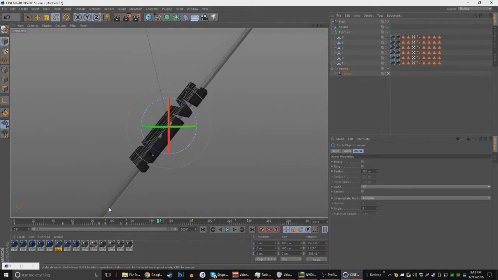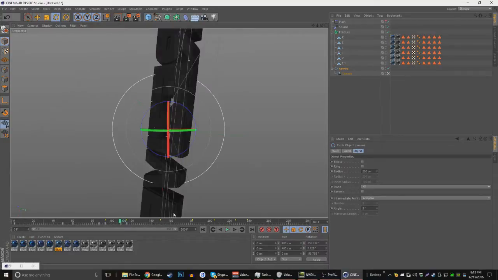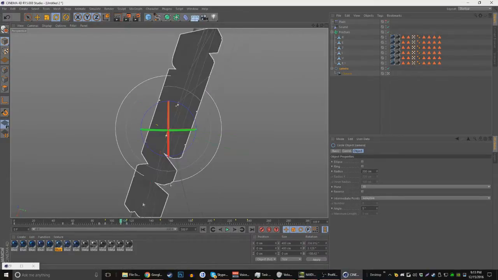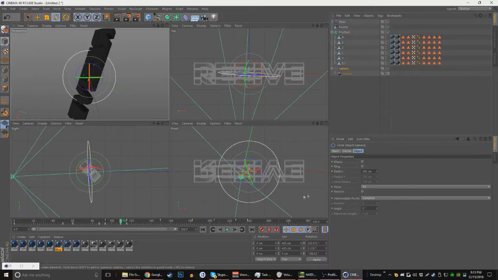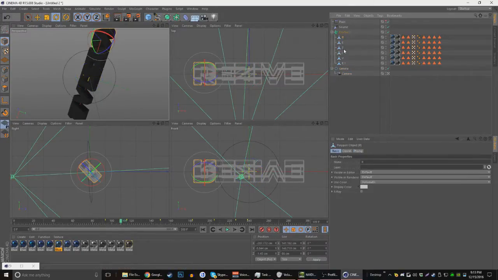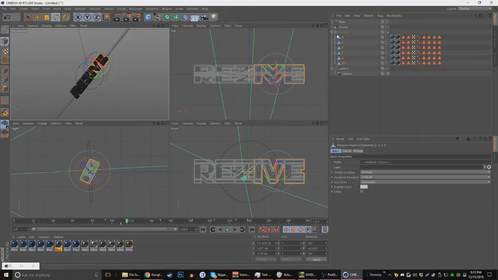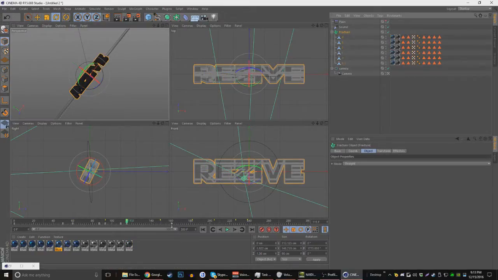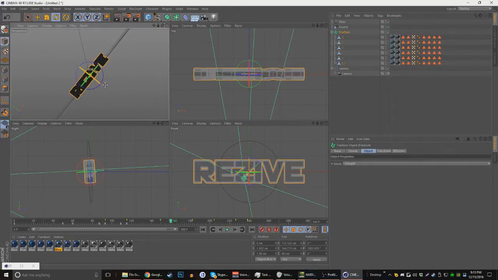I got an idea. For something creative, I'm going to have it going out of the camera. All right, I'm going to keyframe these two separately. Well, I should keyframe the whole thing, shouldn't I? Go 115. Select all. Take these three. Wait, where does it go back up? There you go. Keyframe.